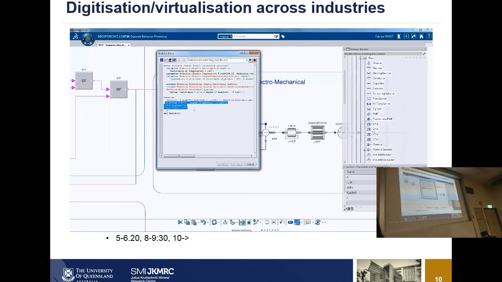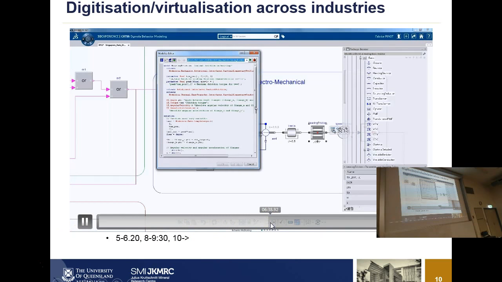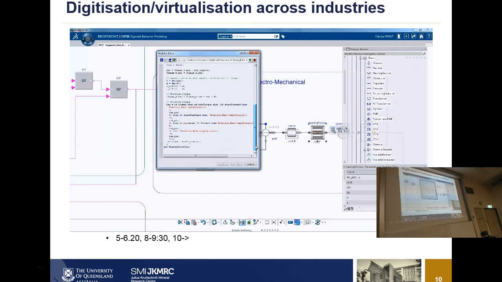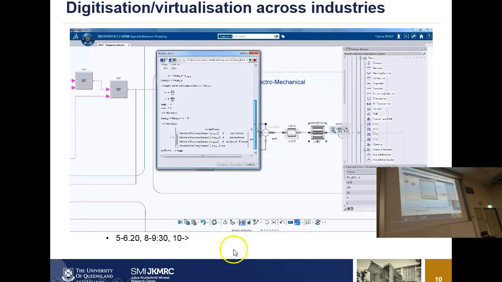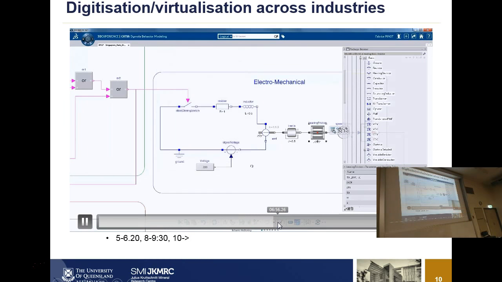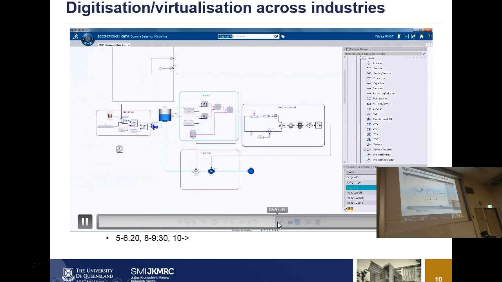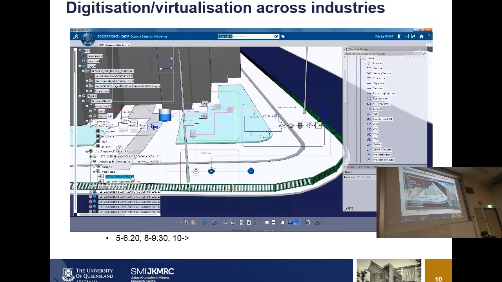They're playing around. I'll just jump ahead a little bit again. They're playing around with some parameters. And you can see that this is the sort of stuff we're used to, and it's linked to the 3D. It's modeling, hardcore modeling. Here we go. Jump ahead. Just want to jump ahead to show you how the simulator can interact with the 3D space.